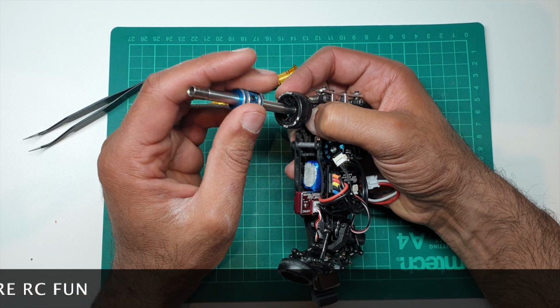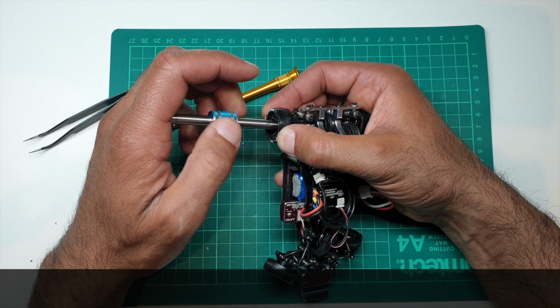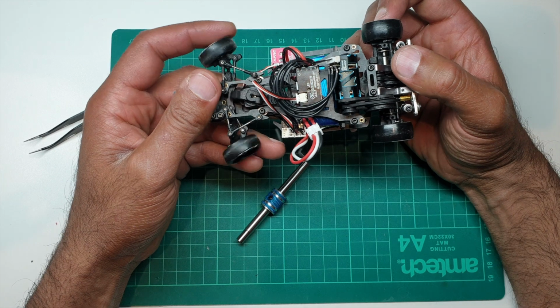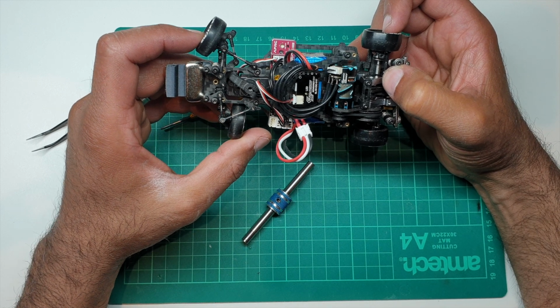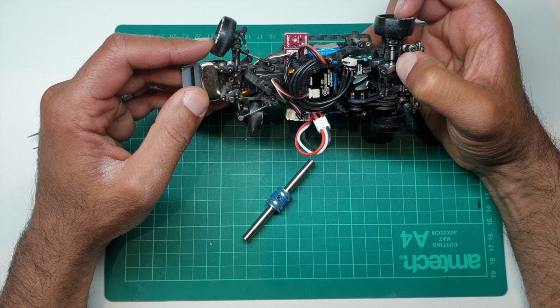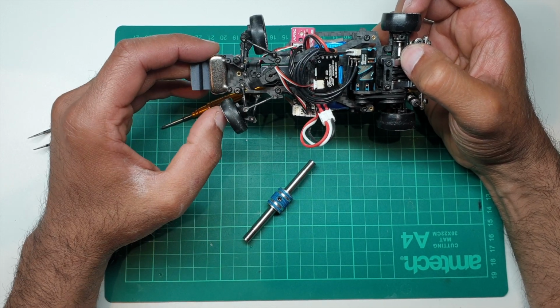Now, let's get that tightened back up. So there's lots to like about this car. In terms of the steering angle, it's a bit trickier to get the parallel turn all the way, and I think that's as far as I can get it with the leading wheel in both directions.